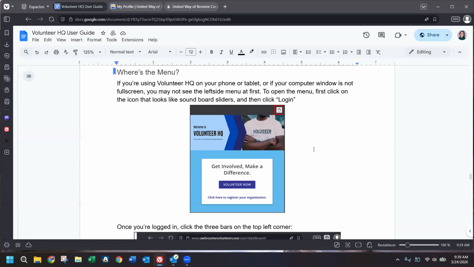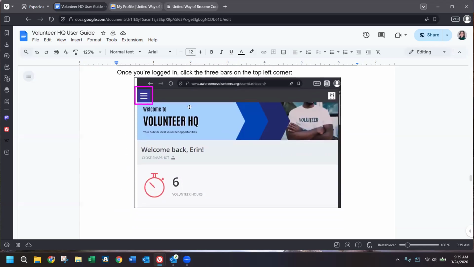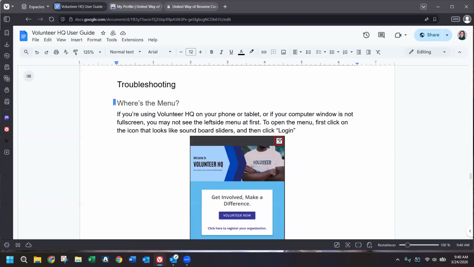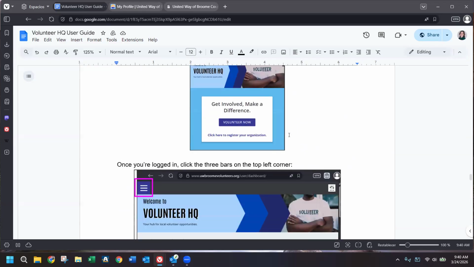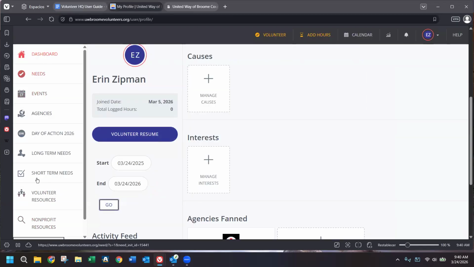To find that menu, click the button in the top right of the screen. And then sometimes you have to click a button in the top left of the screen. The top right opens the section to be able to log in. The top left gives you this menu on the left here.